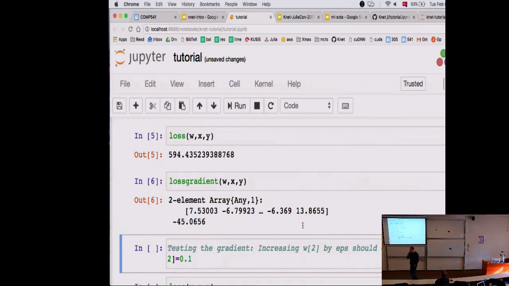Okay, so that's what gradient means. So why is gradient important? Well, my goal is to minimize loss. So in order to minimize loss, I can basically look at these numbers and say, aha, if I increase the first coefficient a little bit, my loss increases, right? Because the sensitivity coefficient is 7.5. So I better decrease the first component and increase the second component, et cetera. So I can look at the signs and magnitudes of these numbers and decide how to move my weights in order to drive the loss down.